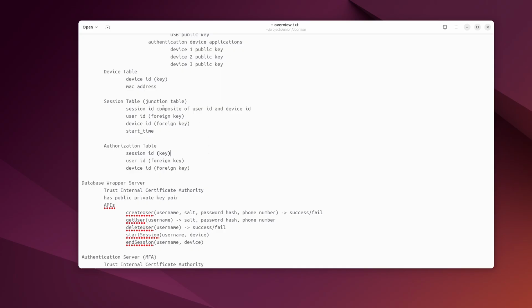Cool, session ID. Composite key. Cool. Okay, and then the authorization table. So the idea that I have here is the user will have some sort of authorization agreement with a particular service, right? So the user will want to use a service, the service will want to allow the user in, and they'll have to agree to work with each other, and that'll create a record in some sort of junction table. So what we really need is a service table.